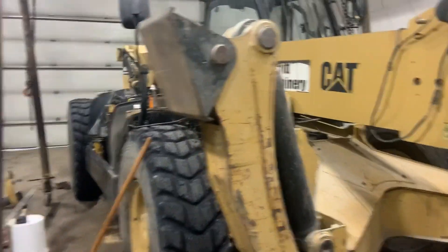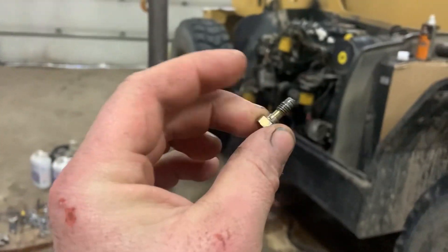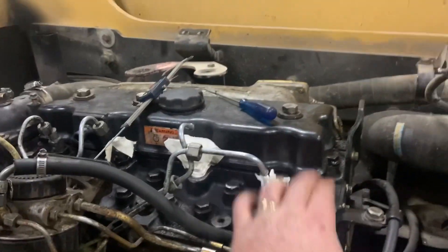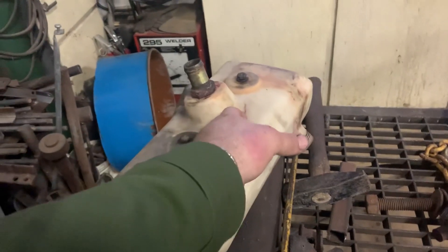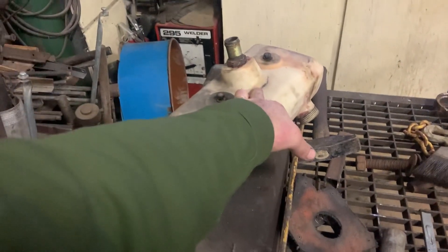We have the two seals. I phoned Finning — one of these banjo fittings stripped out, so they ordered a couple coming from Spokane, Washington. They also ordered a new set of head bolts and the whole top-end gasket kit. I got the coolant tank off too — it was leaking and I kept tightening the hose but it wouldn't stop. Turns out it's cracked. An external coolant leak is easy to fix; you just replace the tank. Internal leaks from a failed gasket are much worse.